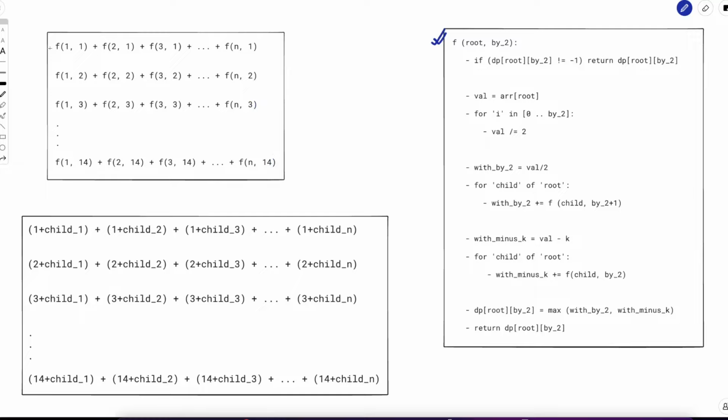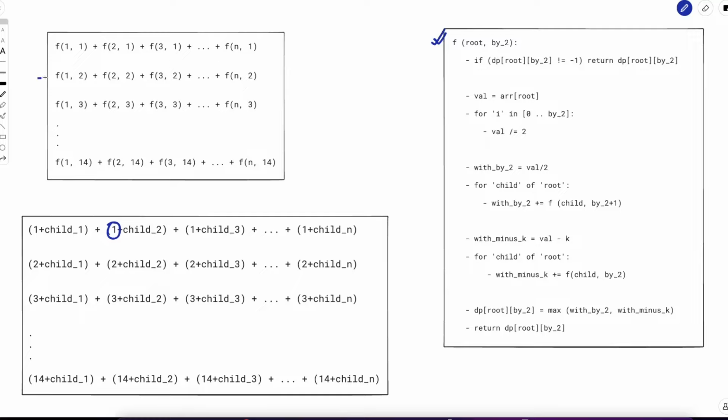Now what we are doing inside this state, we are iterating over val, right? So basically we are iterating this many number of times plus number of child of this node, right? So that's what we are doing. We are iterating over 1 and number of child of 1. Similarly for this, we are iterating for 1 and then number of child of 2. Similarly for this, 1 and then child of 3, 1 and then child of n.